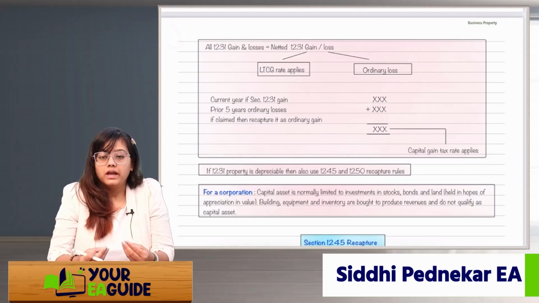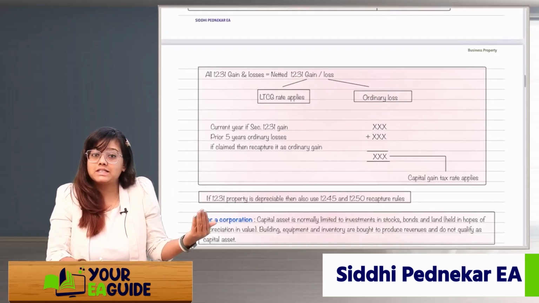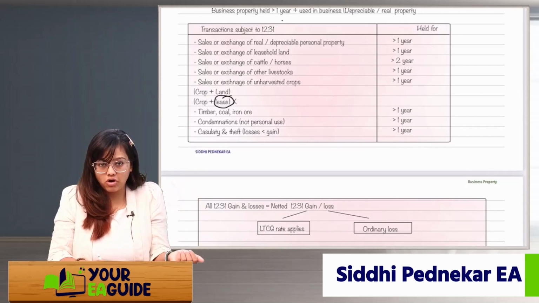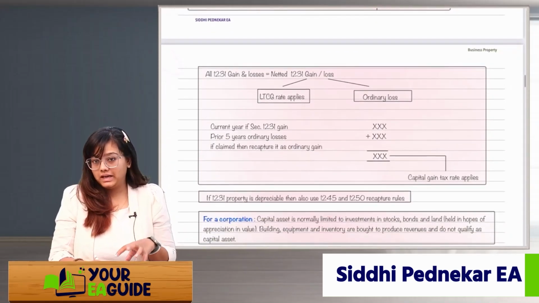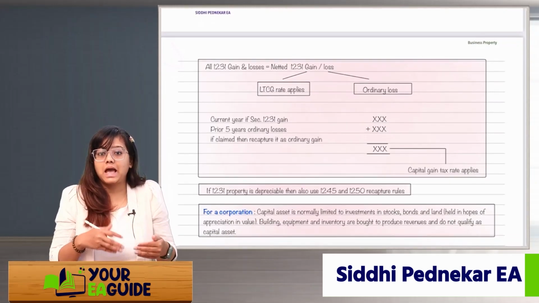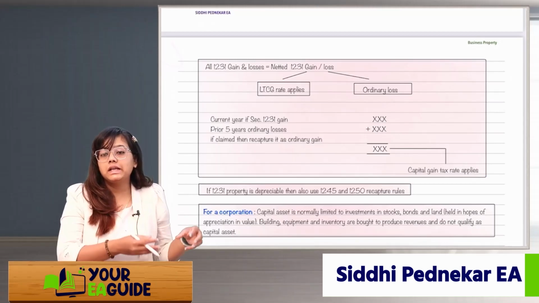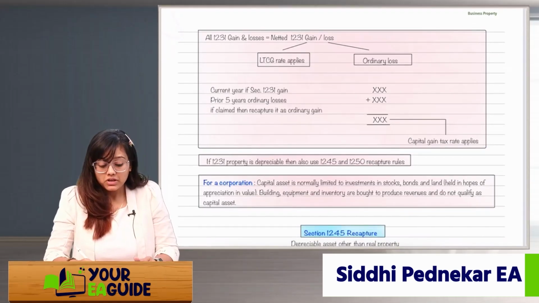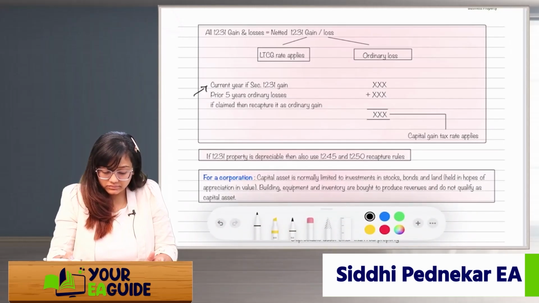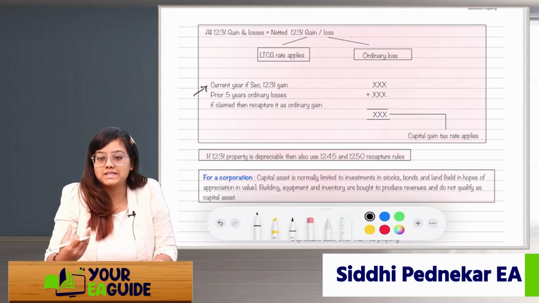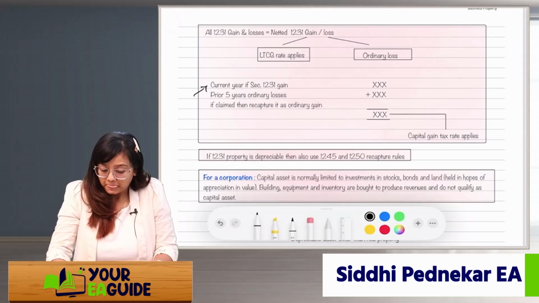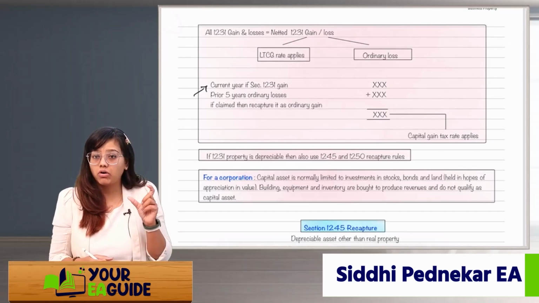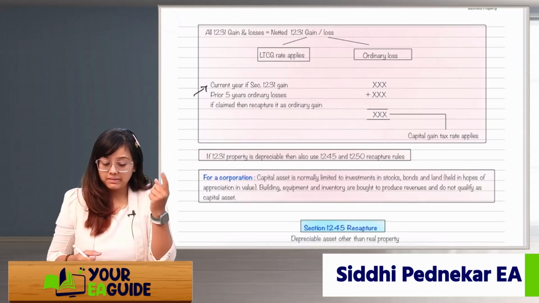So if we have an ordinary loss, previously, if there was a sale of such 1231 property and a loss was incurred, we might have allocated it to the ordinary loss. But now if there is a capital gain, again we are selling some 1231 property, if there is a capital gain in the current year, and we also have previously allocated ordinary losses, those will be offset against the current year gains. So look over here, it's the current year 1231 gain, which you have by selling the 1231 property, plus any prior year ordinary losses which you might have recorded in the books as an ordinary loss, not as a capital loss. All those losses will be added over here.